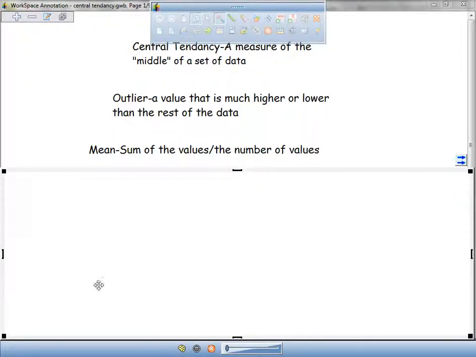The mean, you know what the mean is, right? You should probably be writing this down. The mean is the sum of the values divided by the number of values. So it's the average. Another word for the mean is the average. A lot of times I'll say the average in this class is 75% for this test score. I take all your test scores. How do I do that? Take all the test scores, add them up and divide.